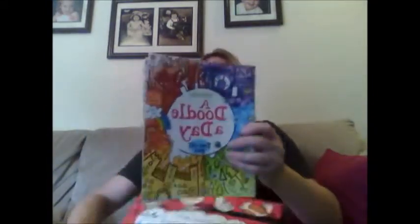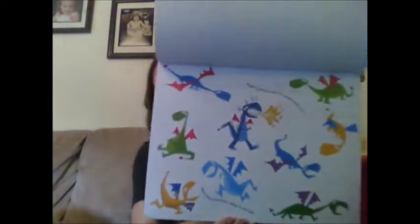And then one of our newer collections are the Doodle a Day and then the big drawing pad. So with these ones, you just grab your pen or pencil, you tear the pages out as you go, and it has them numbered day 1, day 2, but again it just gives them ideas, and it just really keeps them entertained and occupied, and kids really do love these. I can give these to my kids and they'll be quiet for a long time. The good quiet. And this is the same way. It's a tear-off kind of format, but just a bigger presentation. So lots of fun. And now I'm going to have my oldest, who is 12, come and share some of his favorites.